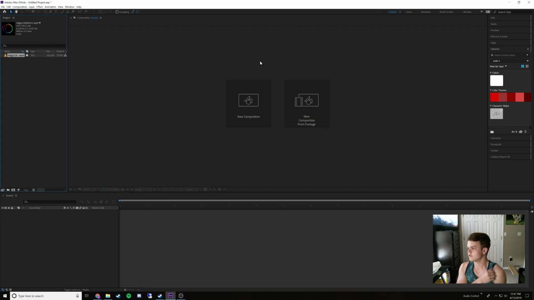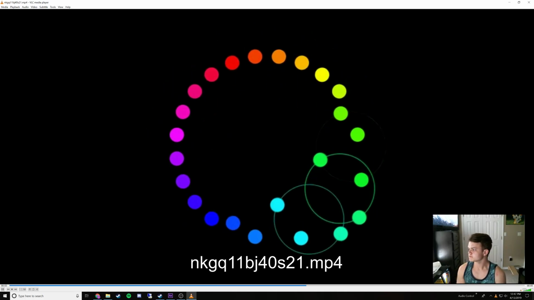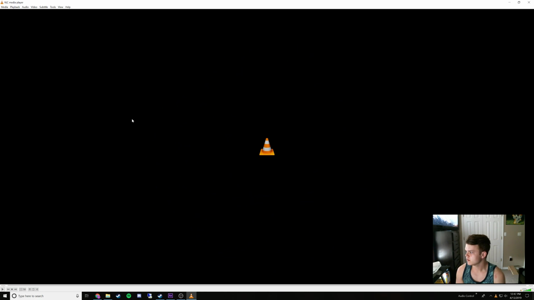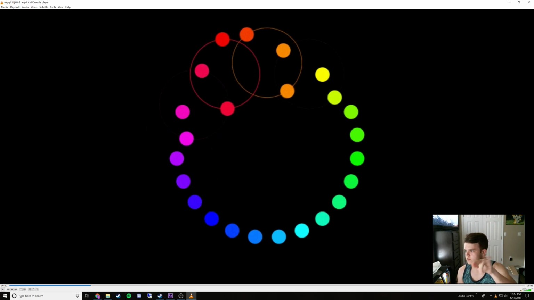So I want to try to make a few changes just to see what I can do. I'll play it first so you can see what's happening. What I think they're doing, here I'll start it and pause it. So obviously each circle is attached. There's two dots attached to each circle, and they rotate. And the colors of the dots are dynamic. Like they change based on.